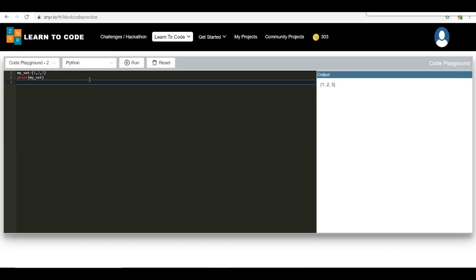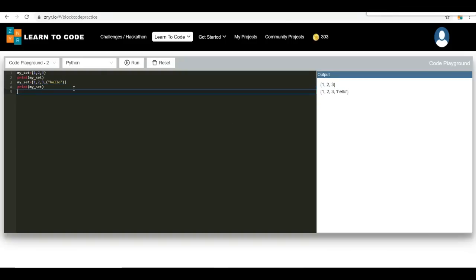Similarly, I'm trying one more set where I'm declaring a string too: curly brace, 1 comma 2 comma 3 comma, and then a string in double quotes, and I'm closing the brace. Now I'm printing my set. Yes, the output is executed, where I have used the integer as well as the string.